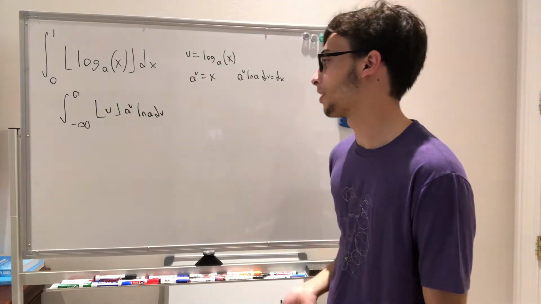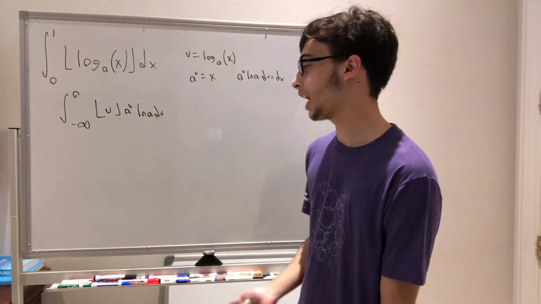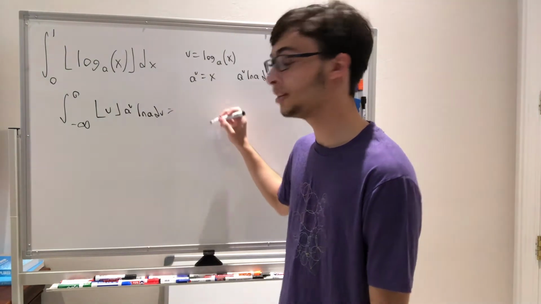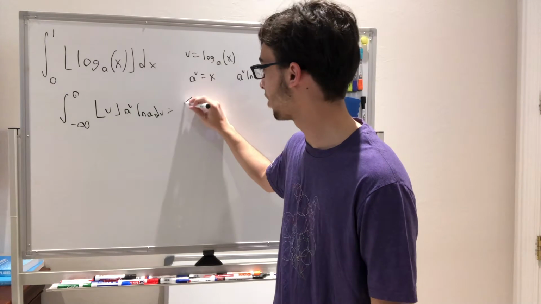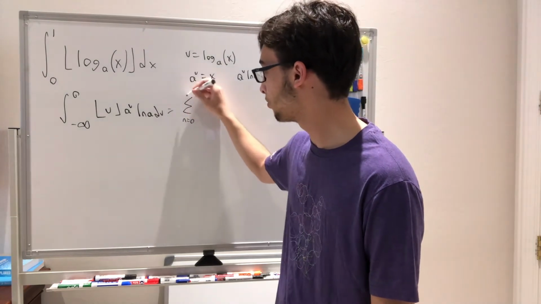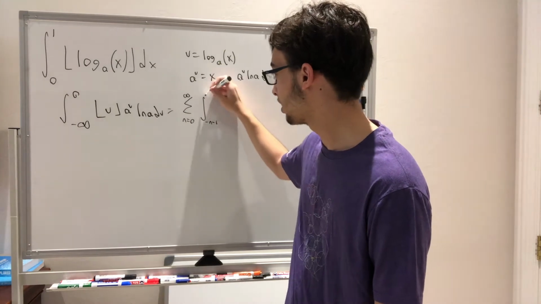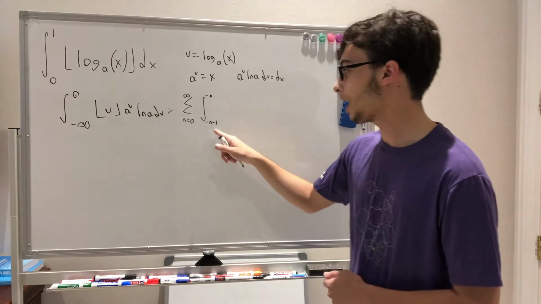Now, how do we proceed from here? It's not very nice because we have this floor. Well, whenever I see the floor function, I like to split this up using a summation. Now this takes a little bit of creative sight to see, but once you practice it, it'll become more natural. So in order to do this, I'm going to set this equal to the sum from n equals 0 to infinity of the integral from negative n minus 1 to negative n of, and we'll get to that in a second, but look what happens when you do this.